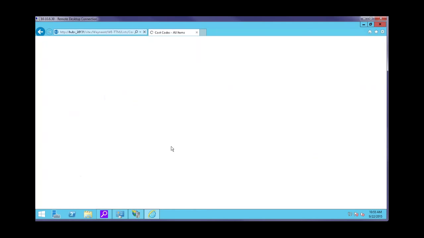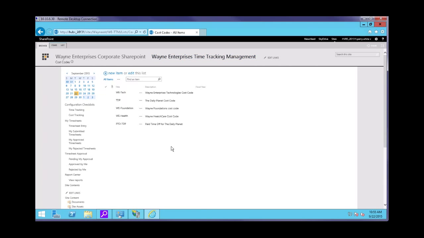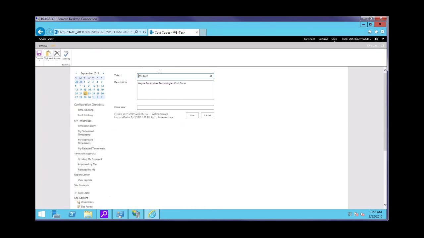Next, we're going to create cost codes. I know I skipped that earlier. I just like to do it here for this purpose, just so I can show you all the cost stuff at one time. As you saw earlier in our timesheet resources, they all had a cost code associated with them. Here is the global cost codes for your enterprise. Let me just click on one real quick so we can take a better look. And what you'll have here is the title of the cost code.